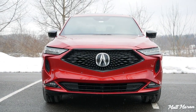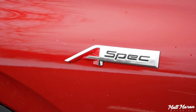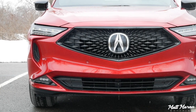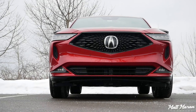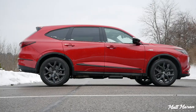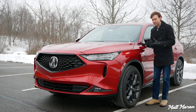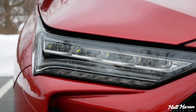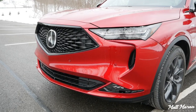About the new MDX — it is a striking-looking thing. It has Acura's new design language, which looks fantastic. Especially here in the A-Spec version, it's a little bit sportier looking with darker accents. I love the Acura styling language, and here on the MDX it's a really bold and attractive look. The whole vehicle is actually larger — about an inch wider, the track is 1.4 inches wider, and it's 2.2 inches longer overall on a 2.8-inch longer wheelbase. But the most drastic change you'll really see is the dash-to-axle ratio, which is stretched out by 4.3 inches, giving it a much longer nose. It just gives this a very beautiful look up front, with those dual-eye LED headlights and that bold grille with the star constellation design.